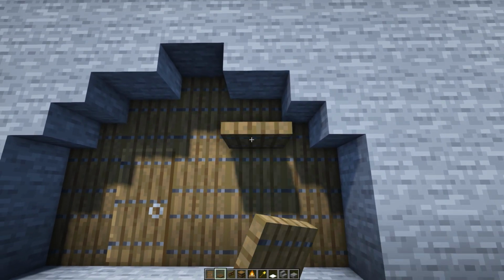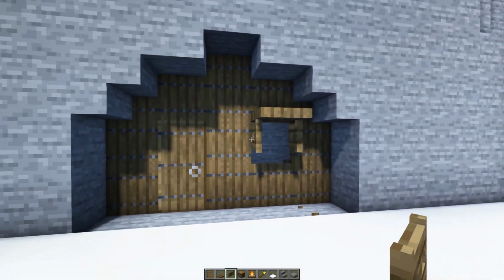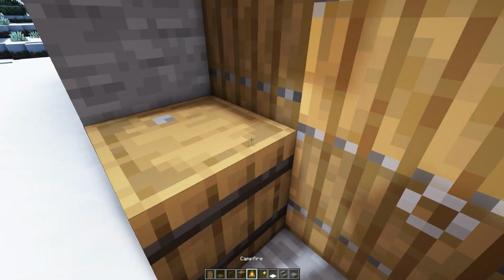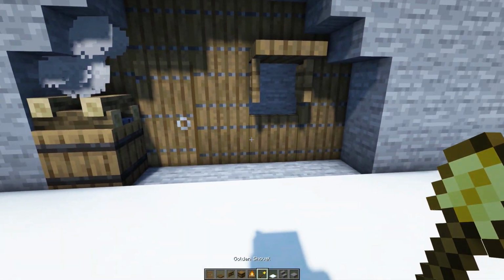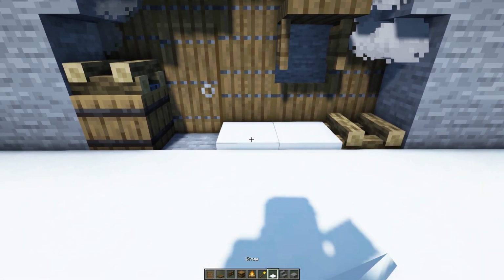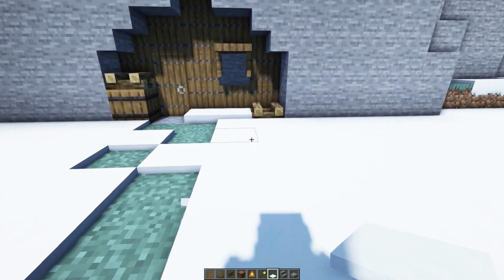Now let's add on the little window, so place a trapdoor here, underneath it an open fence gate. Then destroy the trapdoor behind it, and there's our little window done. Next, let's decorate the exterior by placing some barrels, extinguished campfires, and also let's raise up a bunch of the snow around the area. And we're also going to take out a little bit of the snow as well to add in a kind of pathway.